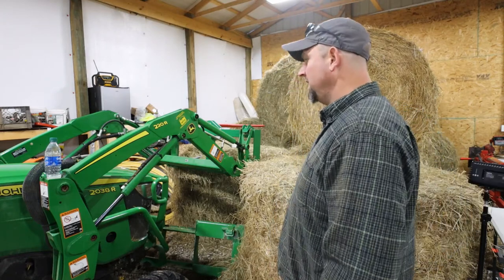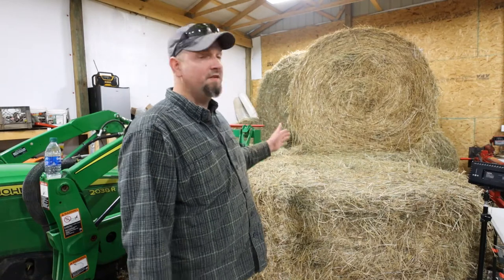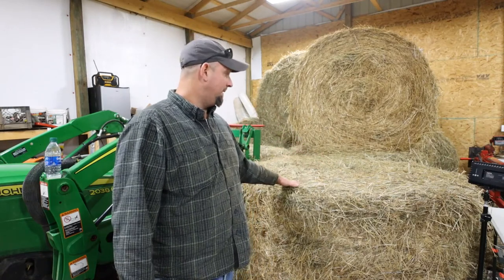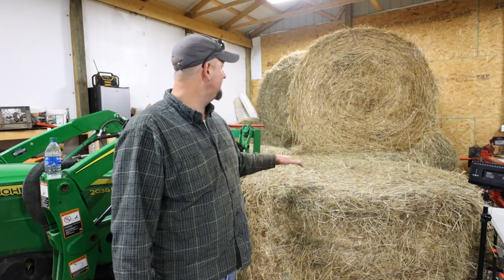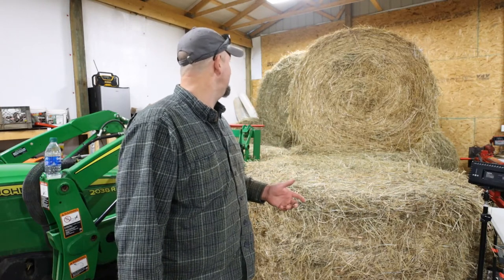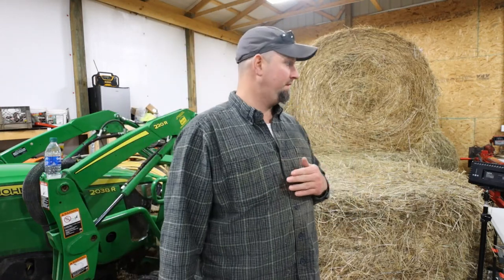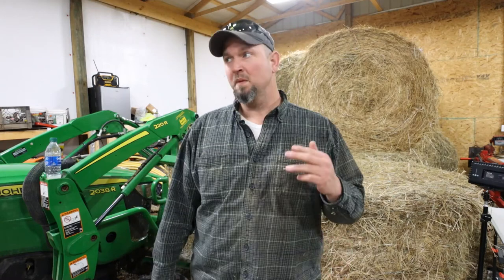Now, the situation I ran into this year is that I kept 3 head of cattle on the farm and kept the others at my buddy's, which he had plenty of hay. So, as you can see, my hay pile in the pole barn is dwindling. There's probably roughly 10 bale right here. There's also 3 more from this particular person I bought this from in the stock trailer, which is parked outside right now. I just don't have enough room for it in here.